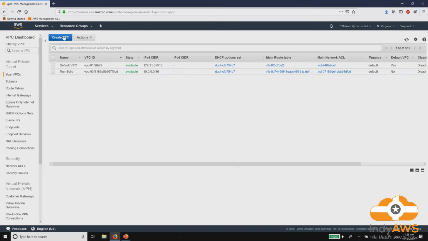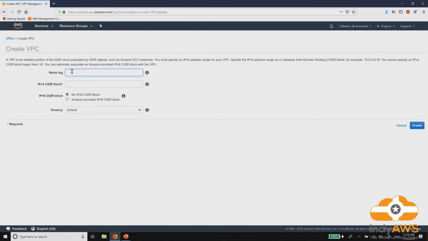I've got a couple created already. They allow you, and I don't remember the numbers, either 3 or 5 that are free, and after that they charge you for the virtual private clouds. I'm going to call this one IndyAWS. The first thing it's going to ask me for is a CIDR block.